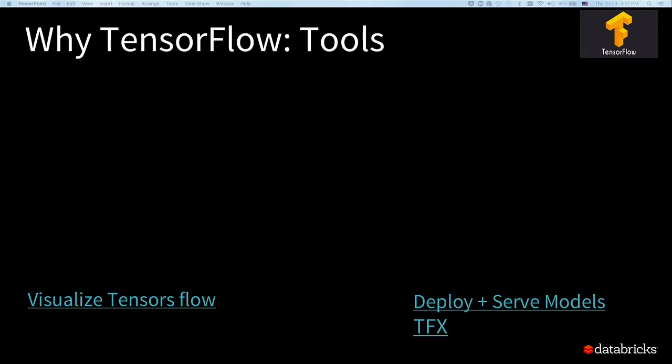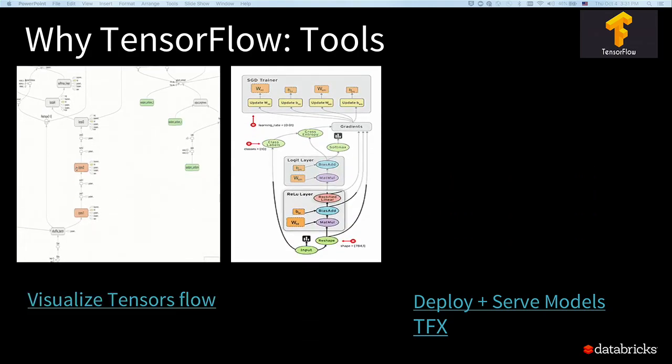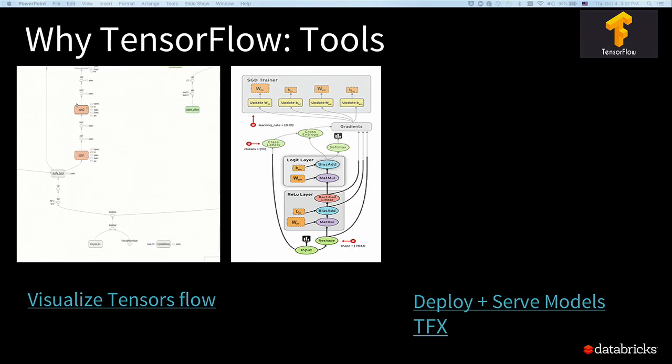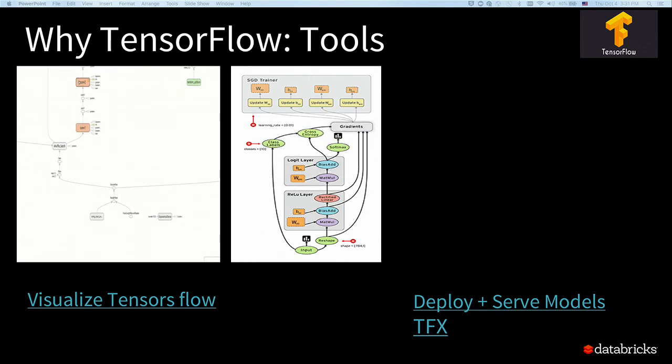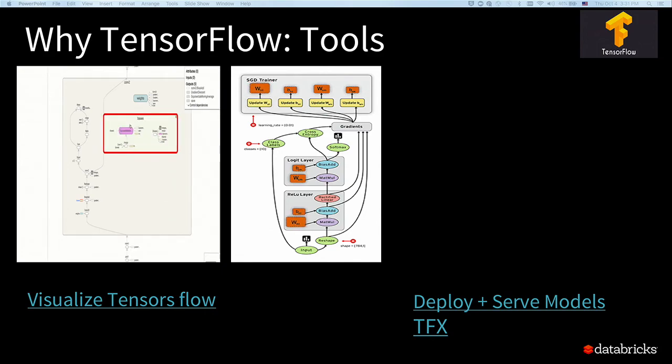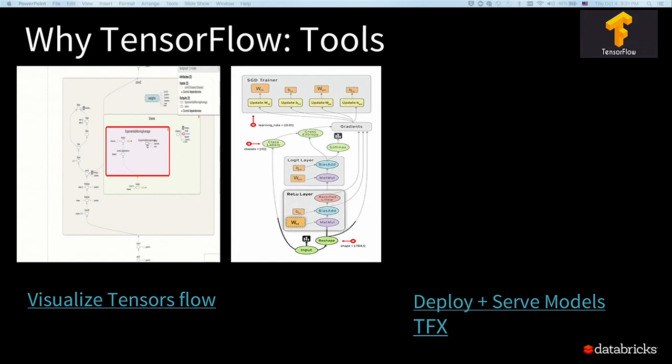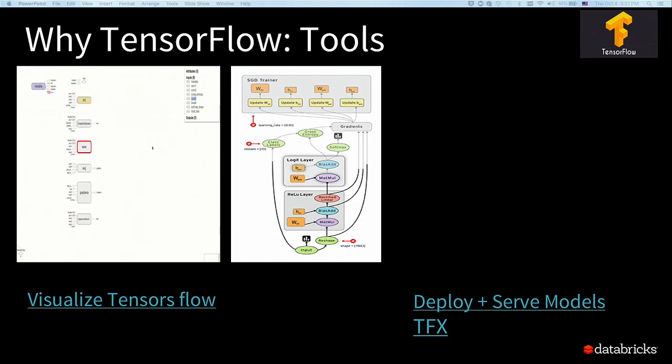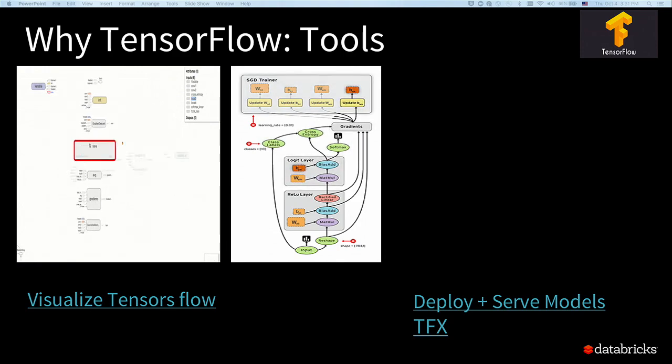But then you might ask, what are some of the other tools available with TensorFlow? Now, those of you who are involved in writing multi-threaded programs know it's one thing to debug a program on a single CPU where you don't have all this complexity of race conditions. It's a completely different ballgame when you're doing multi-threaded programming on multiple cores which are across the network. How do you debug that particular program? How do you look at your graph? How do you inspect your graph to see what's going on? TensorBoard is one way you can do that after the fact, where you have executed your model and you want to find out what's going on.